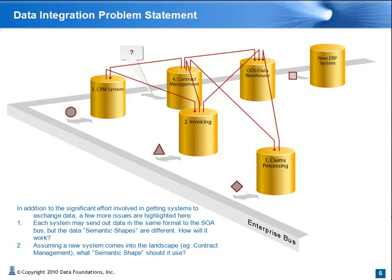What happens when we're talking about so much critical data that is vulnerable to inaccuracies — such as mismapped claim codes or tables with different interpretations of deductibles, or different versions of the name or address of a body shop where your broken-down car was just towed? Now we have a problem: one of efficiency, cost overruns, and ultimately one of diminishing customer satisfaction.